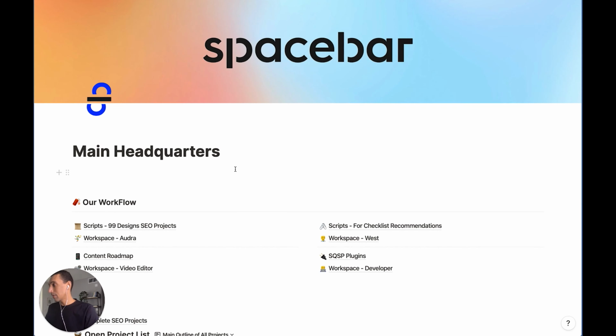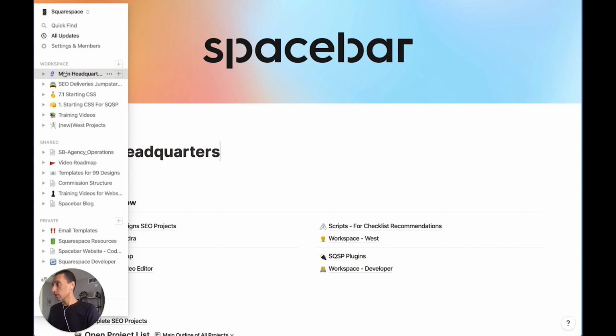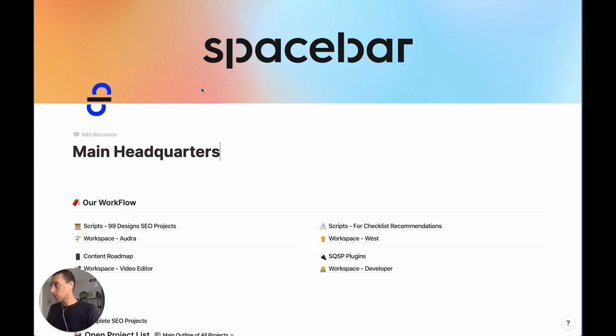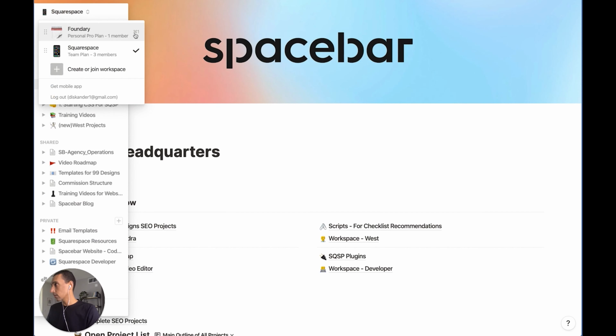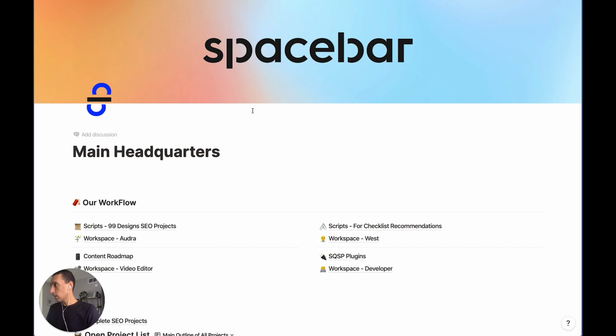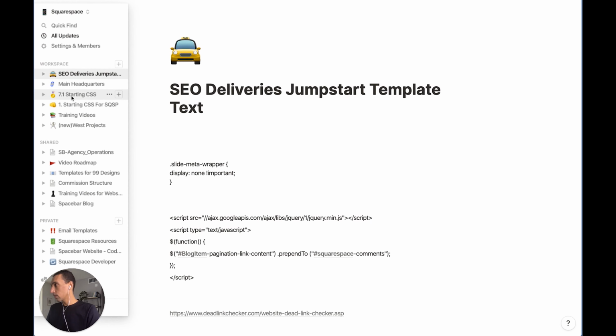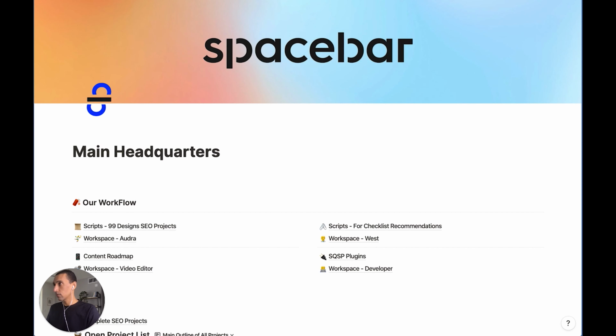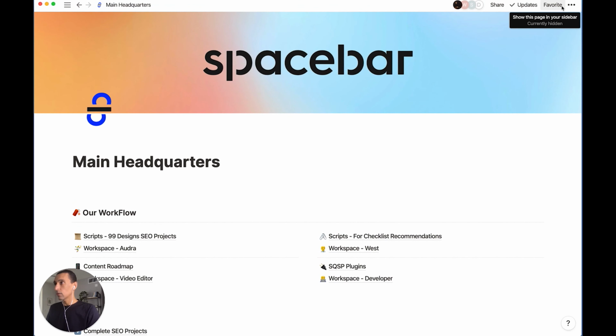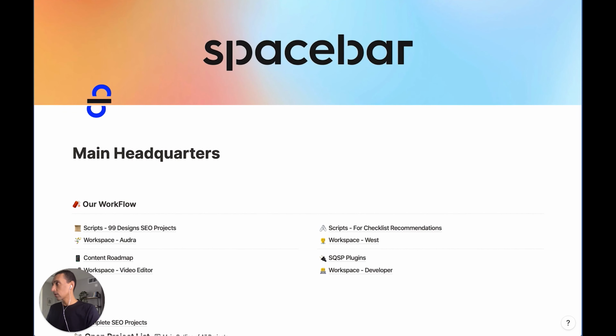Now, I'm going to walk through 3 really good tips to make this process smooth. The first tip is this: whatever your main page is, this overview page for your Notion setup, I would try to set it up as either the top workspace or as favorites. Reason being, if I hit Command 2, because I have 2 workspaces, so you see here Command 1 and this is Command 2, it takes me to whatever is at the top here. You could save this as favorites. I just have it as the top workspace.